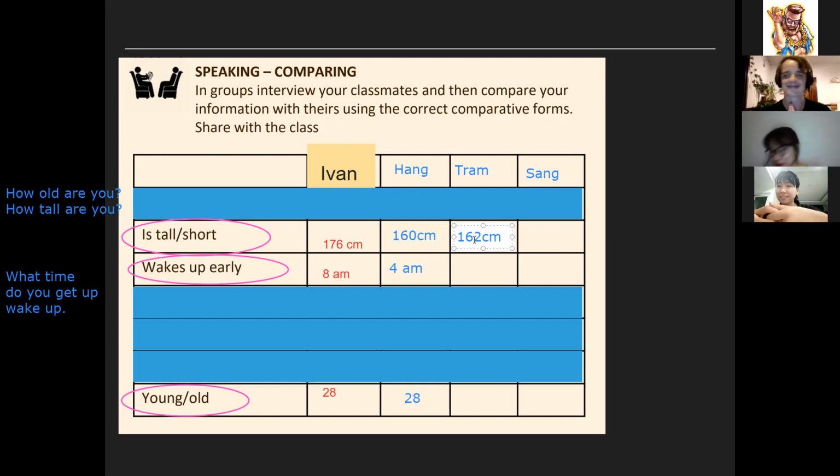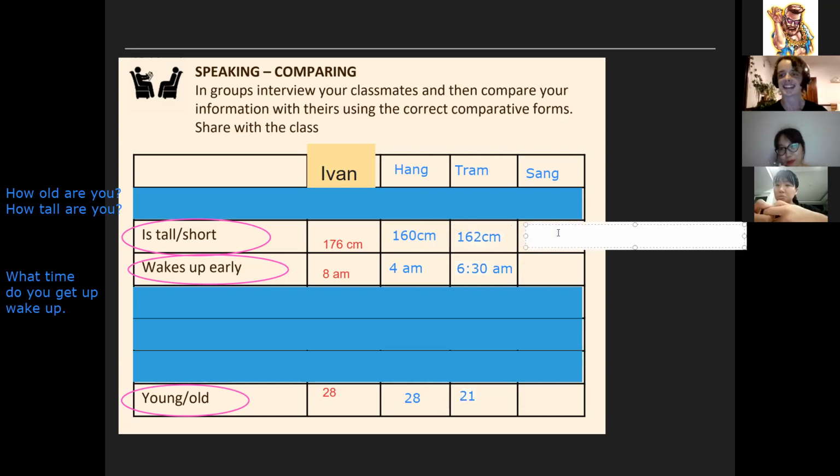You will be the shortest person. Okay, next one. What time? I get up at 6:30. Pretty good. 21 years old. 21. All right, and finally, Sang, how tall are you?